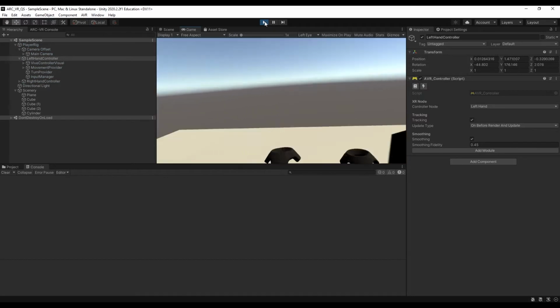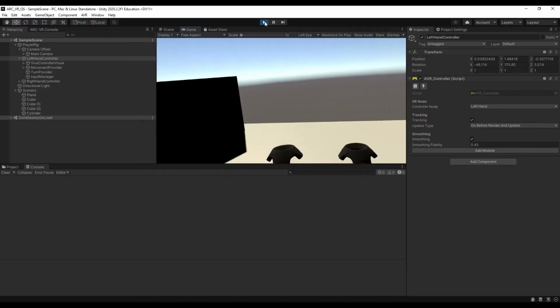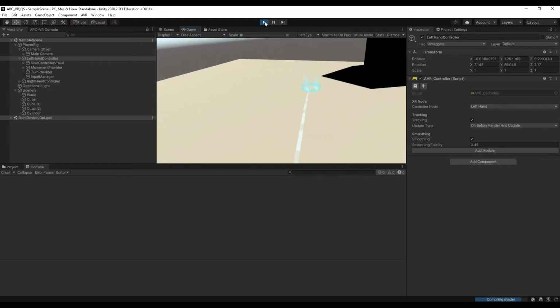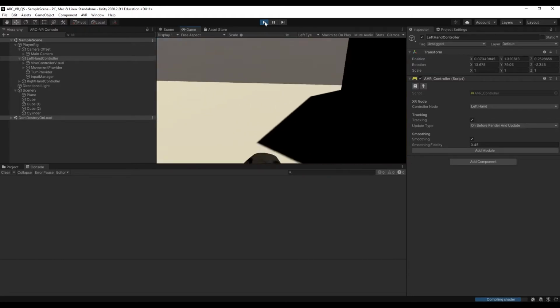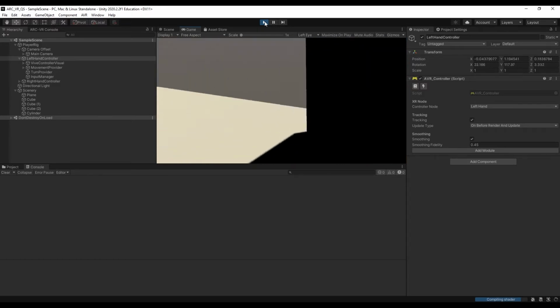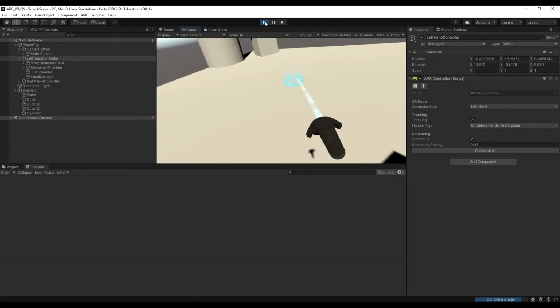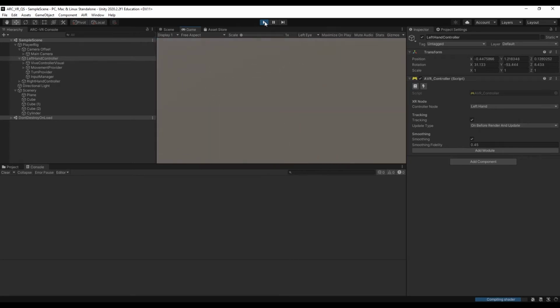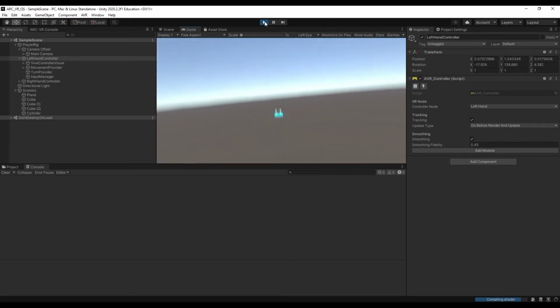There you go. As you can see, I can turn around using the touchpad, and I can also teleport in a sort of standard VR fashion. If the slope is over 60 degrees, it won't allow me to. But if it is a sort of flat surface, then I can even jump on top of these boxes or whatever, since they're all in the default layer.